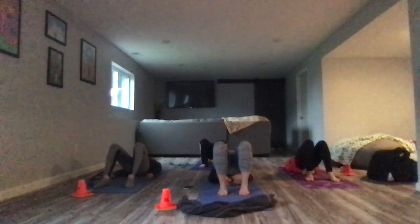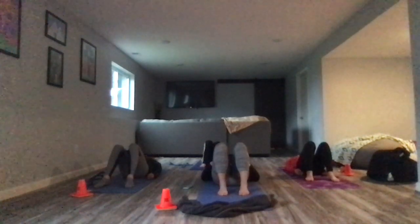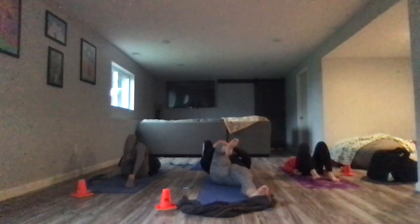And release those hands. Gently roll yourself back down, nice and slow. Left leg goes out straight. Drive your right knee into your chest.